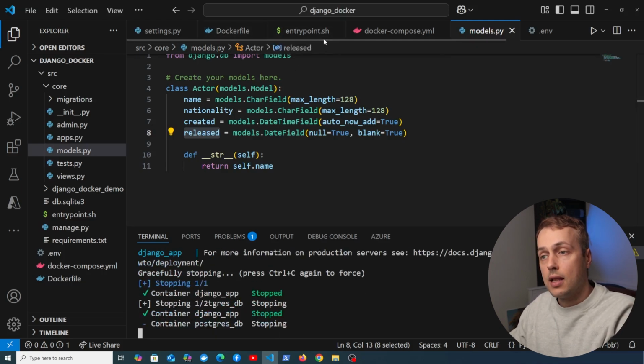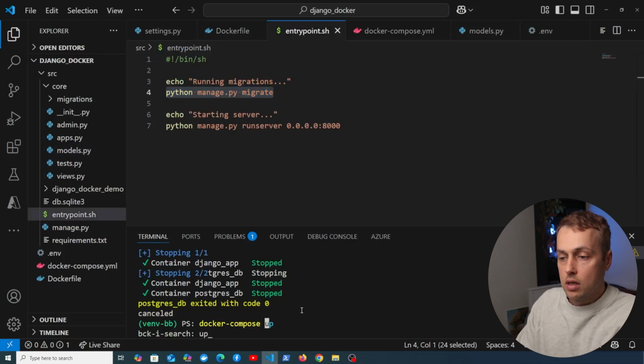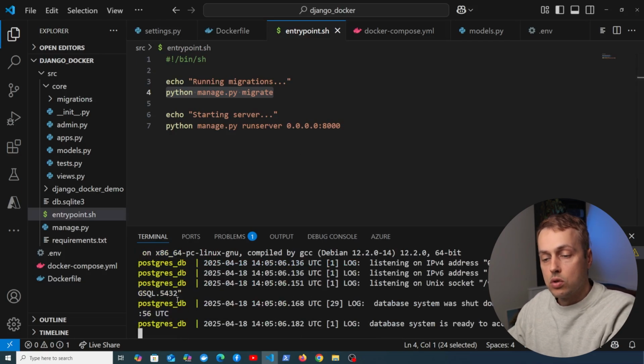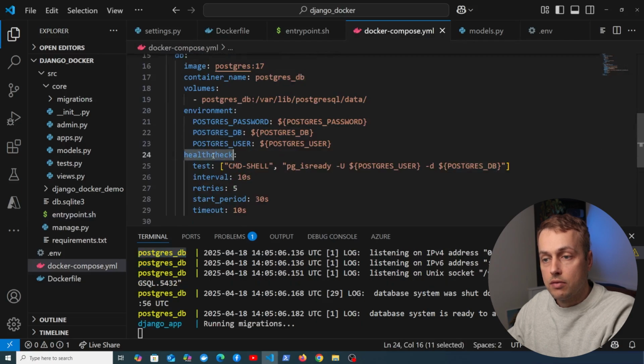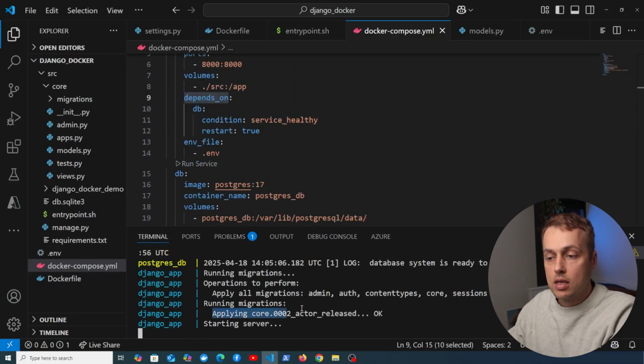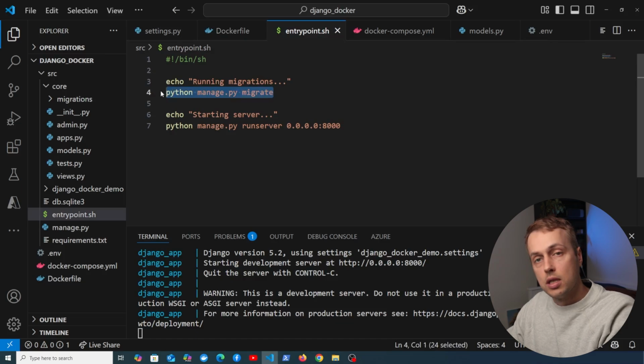And we're hopefully going to see that that automatically runs the migrations based on what we have in the entry point. So let's run the Docker Compose up command and I'm going to pass the build flag to that. And that's going to recreate these processes and it's going to start with the database as we saw before because of that health check and the defined starting order that we have here. So we have the health check and we have the web service that depends on the database. Notice here that it's running the migrations and applying that new migration that was created by the other developer. And this is convenient when you start your services after pulling code. That'll automatically run the commands in the entry point, and this time that includes the migrate command.